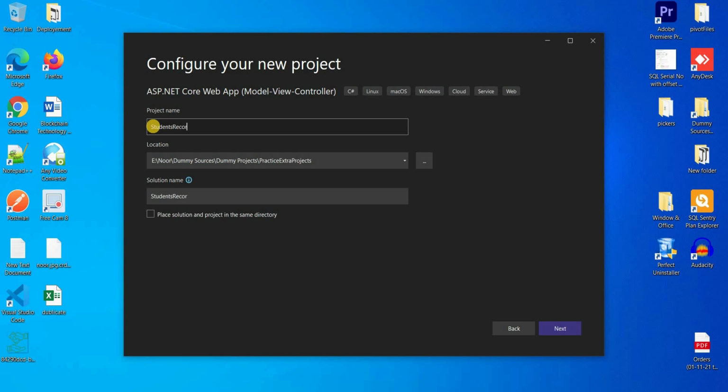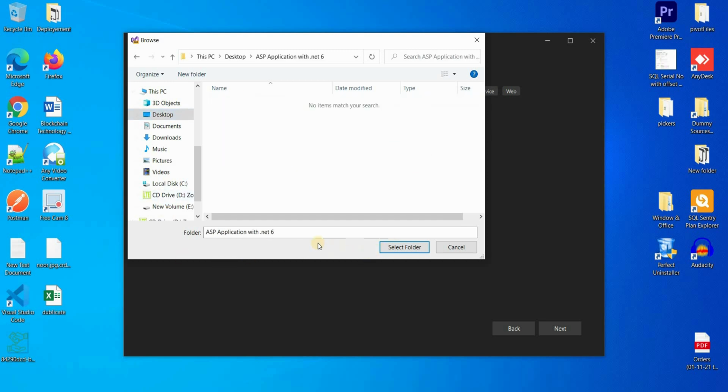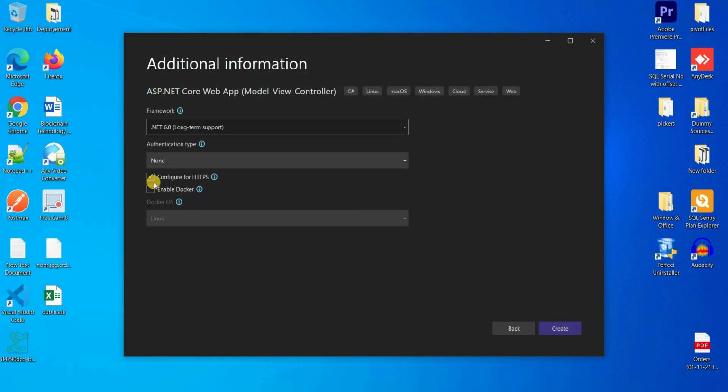Students Record Management App. Okay. And I will find the folder on my desktop that I just created, ASP application with .NET 6. I will create my application inside this folder. Okay, click next.